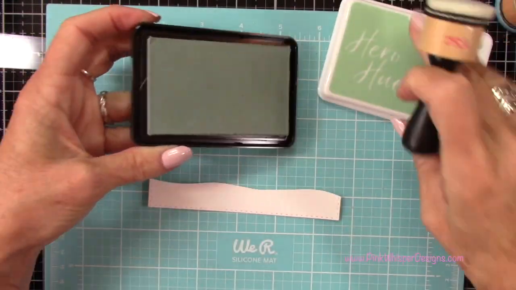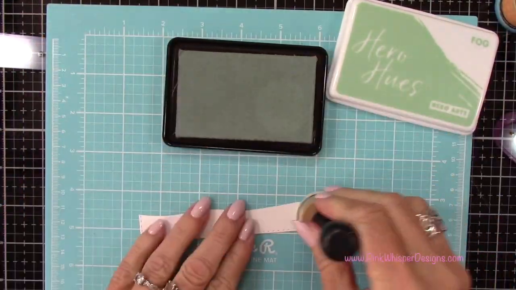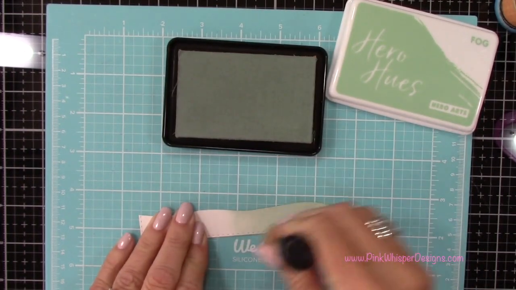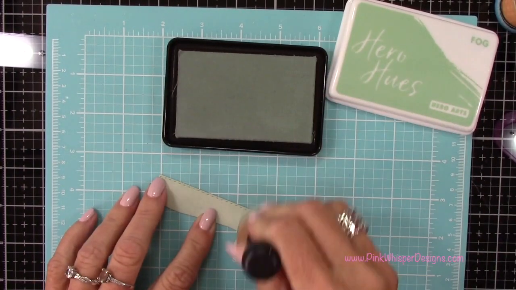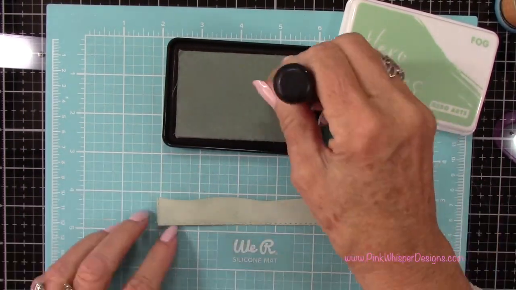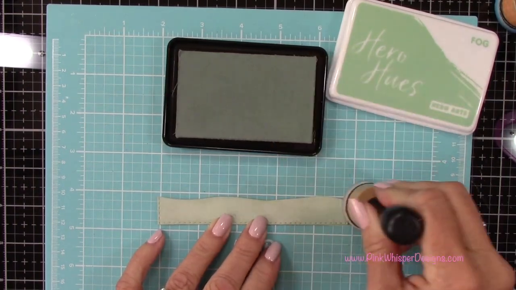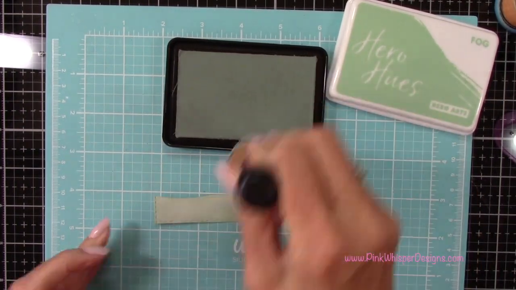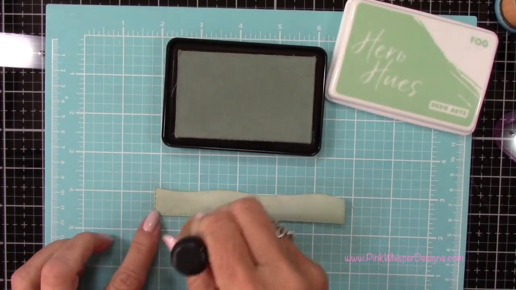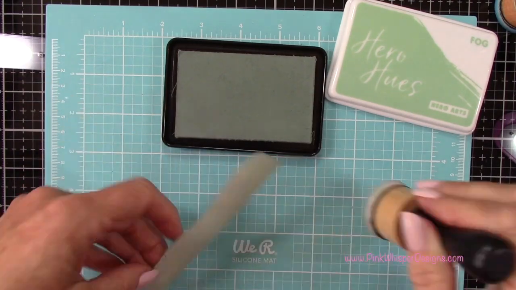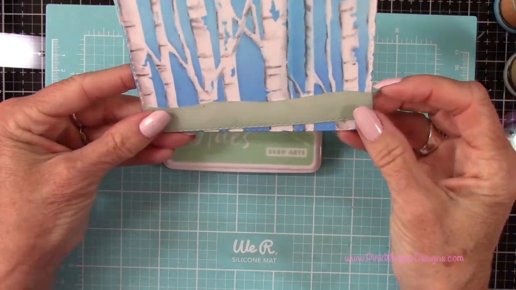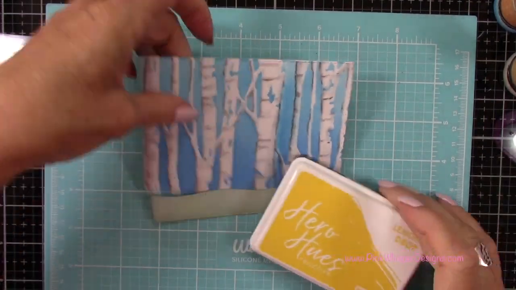So I'm going to just kind of use my scissors to create kind of like some rolling hills here and that'll give us that stitch border on the bottom and the two sides. So now I'm using the Fog Hero Arts Reactive Ink and this is kind of a gray green color so it's going to give a nice just a neutral tone to the bottom of our card here. So I'm adding a little bit of shadowing down at the bottom and then I'm just blending that out.